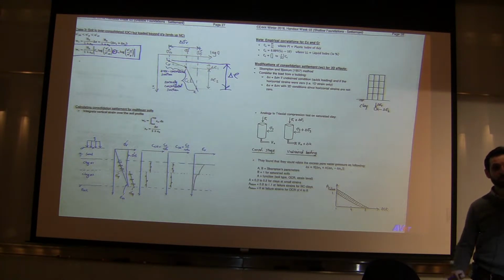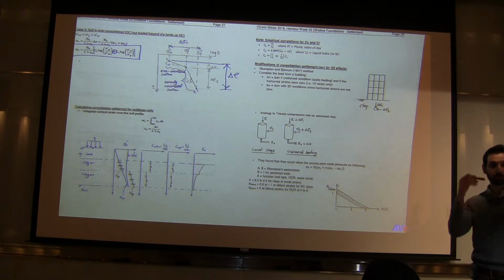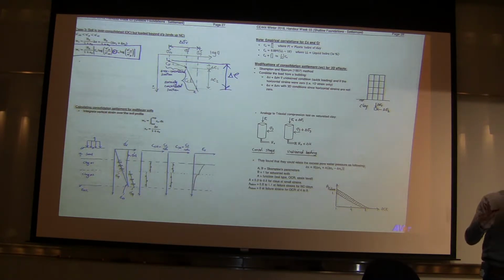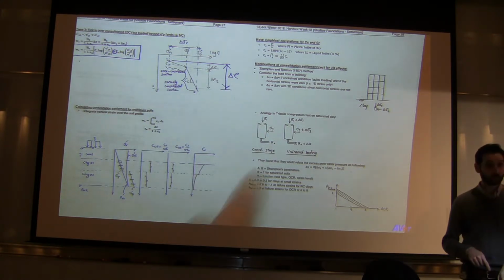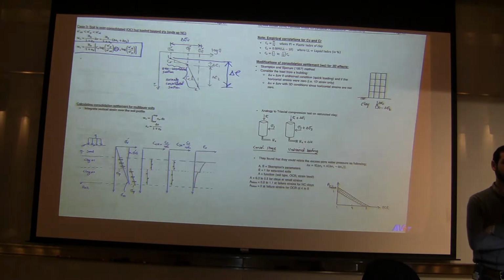SPT is a little more expensive, but it depends on whether you want to get the sample or not, how many SPTs per location you want, how many tests you want to do. Just drilling a hole costs a couple thousand dollars, but if you want to do additional tests, get the sample, send it to the soil lab, do sieve analysis, Atterberg tests, the consolidation test that we have here. So one consolidation test could be between $500 to $1,000.